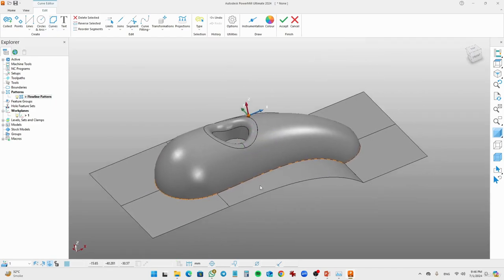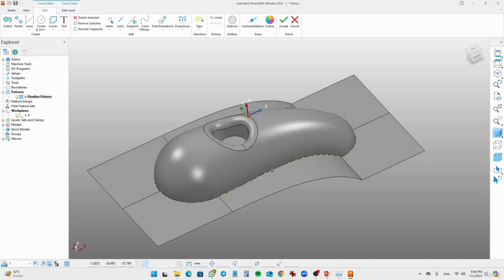So what you see over here is a pattern. I just selected it with a single click, and it selected all the curves. But what I need is 4 different curves. So I want to separate these curves and convert them into 4. To do this, you need to use segments. Go to the Edit tab and you will find segments here. So let's segment and convert into 4.